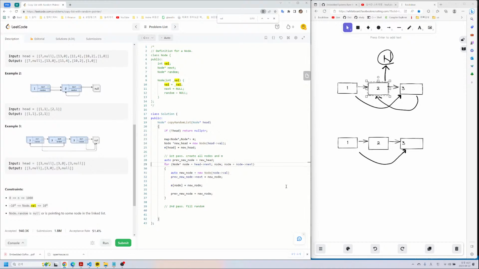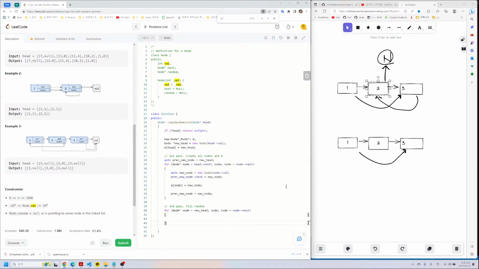So I guess the second pass is kind of easy. Now we are gonna start from the new head. So this is for the new node.